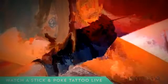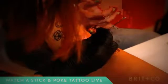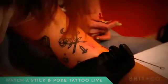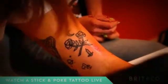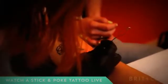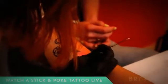And that's as far as safety goes. You want to make sure that you're in a good state of mind, and also being warm, physically comfortable. Warmth opens your pores, so your body will absorb the ink a little better. It is painful, so as much as you can, make it as comfortable and enjoyable as possible. You are injuring yourself. Your body's like, what the F? And it's going to have to heal afterwards.